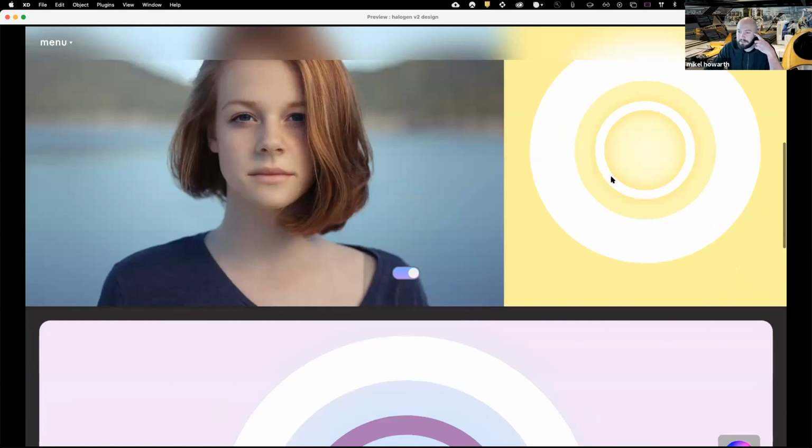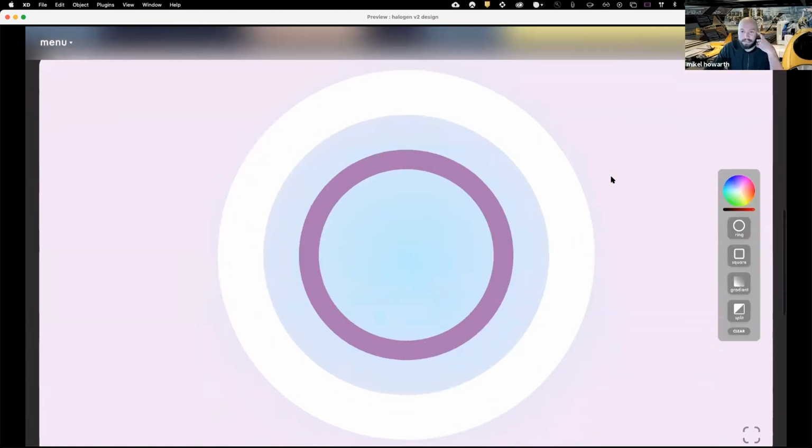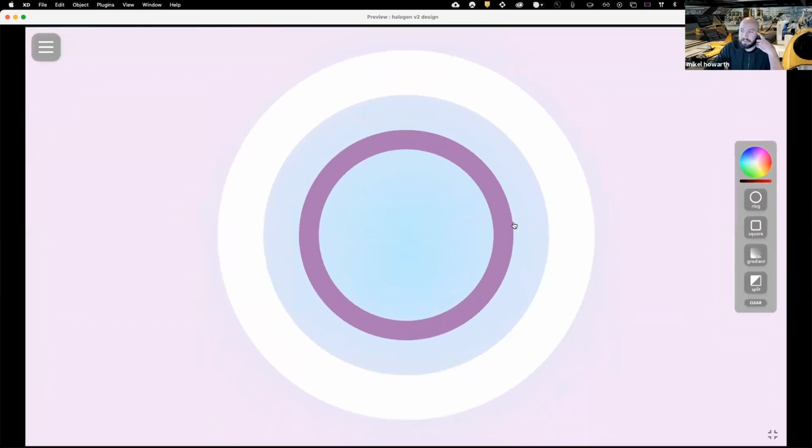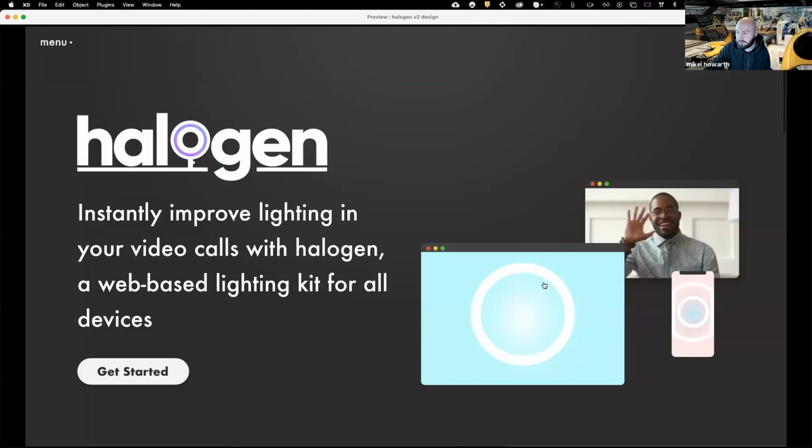And then we have another section, and this is the actual UI for the app itself, that you'll be able to click this button and go full screen on. And then we're going to have a little color picker. We're going to have some options for how we change these color rings in the center, different kinds of gradients, split colors, things like that, clearing everything out. And then you can go back to the site when you click that exit full screen mode.